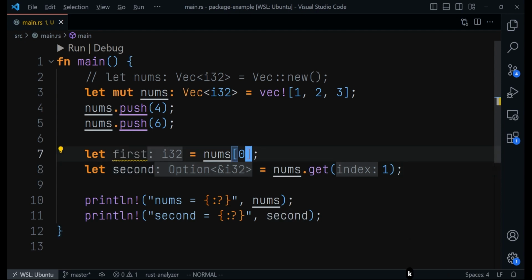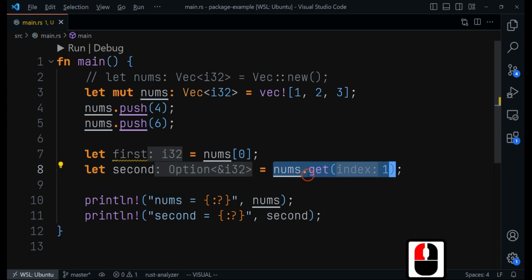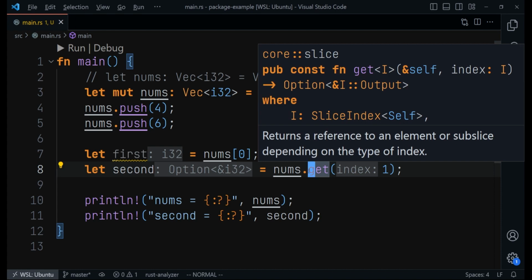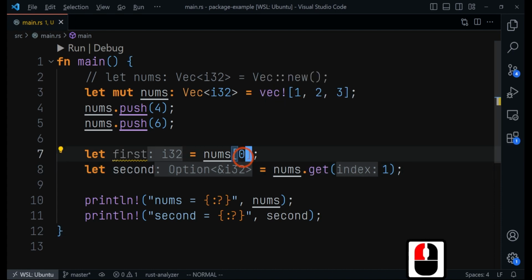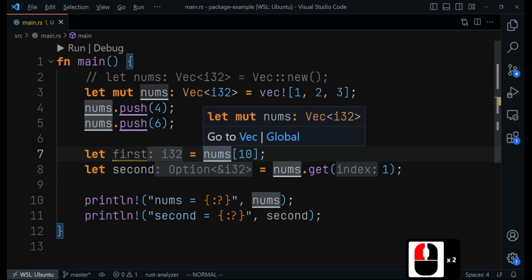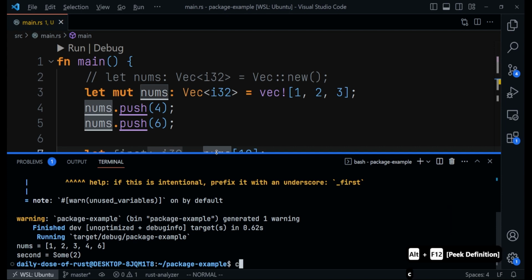Okay, and the difference between accessing the vector value by index and accessing it by using the get method is that the get method doesn't cause your program to panic. And let me give you an example. Since we have just 3 values inside this vector, if you come back here and we try to read like index 10 from it, you know it's not going to exist. And if we run that code, our code will panic.